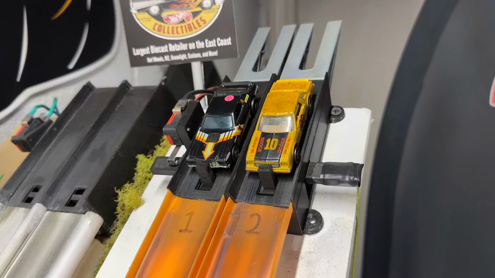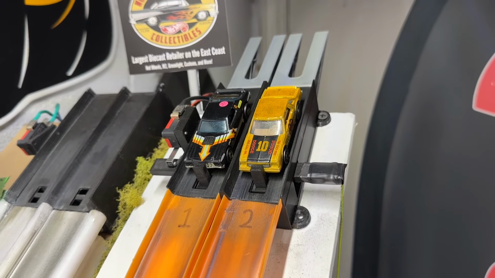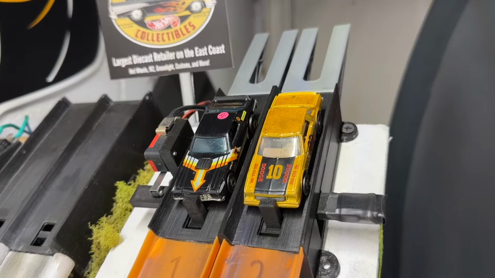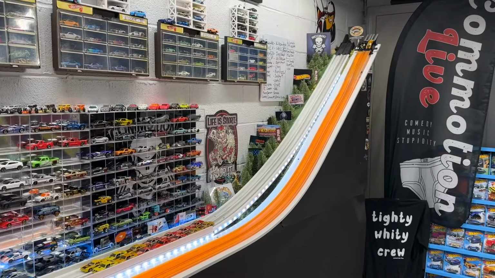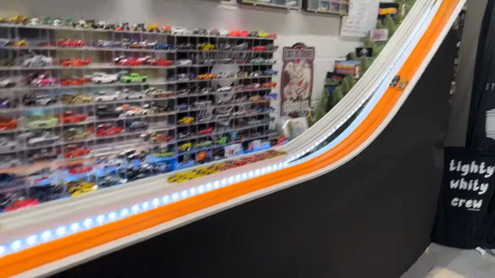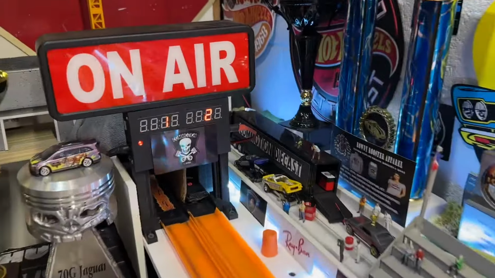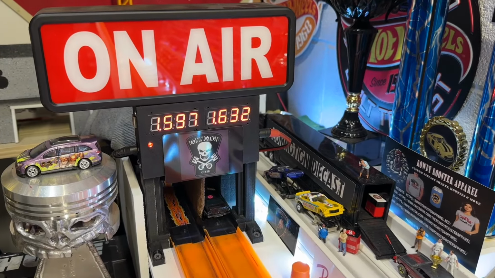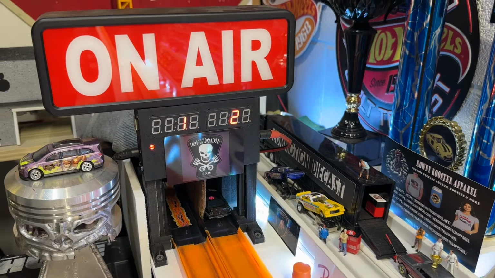Up next in lane number 1, we have got Dutch Clutch going up against another Murata from Yumi Ree Racing. Here we go. In 3, 2, 1. Yumi Ree pulls ahead, got him by a little over a car, running a 1597 to Dutch Clutch 1632.